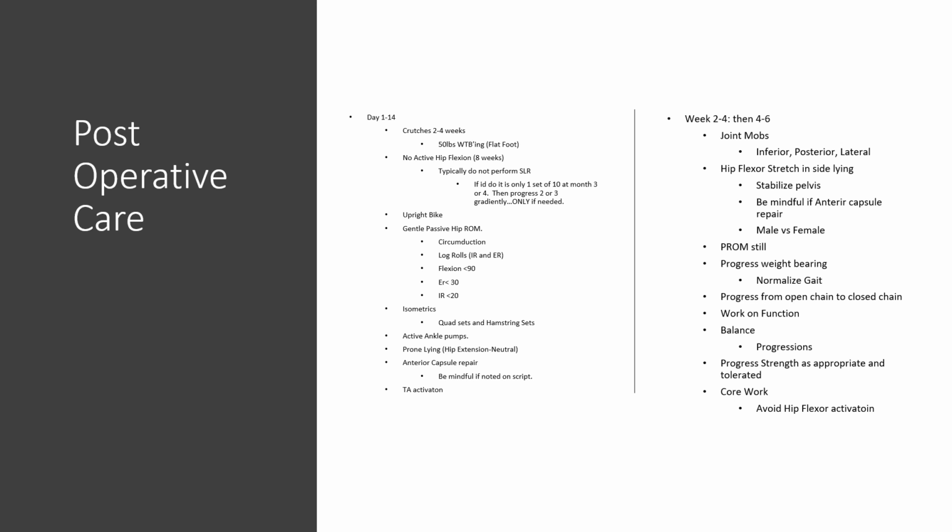And if there is a script that comes in, you want to be careful of that anterior capsule repair. So if you start to get in there and start working that anterior capsule area, you know what's going on with that particular tissue. And then I start getting into transverse abdominis activation and start really working on that core. So that's usually day 1 through day 14.